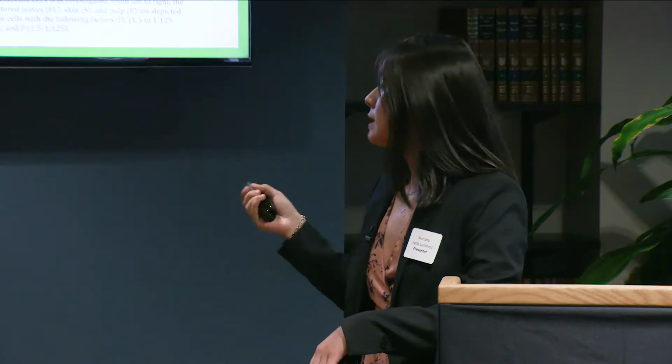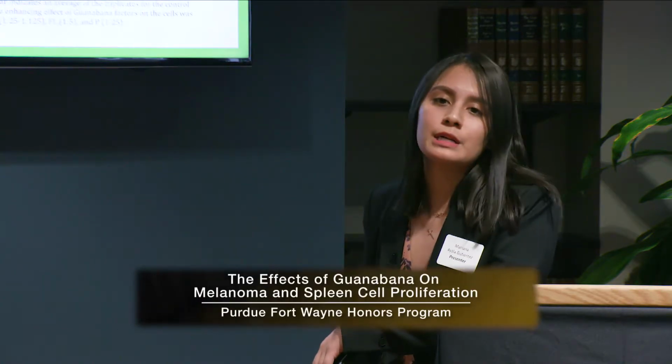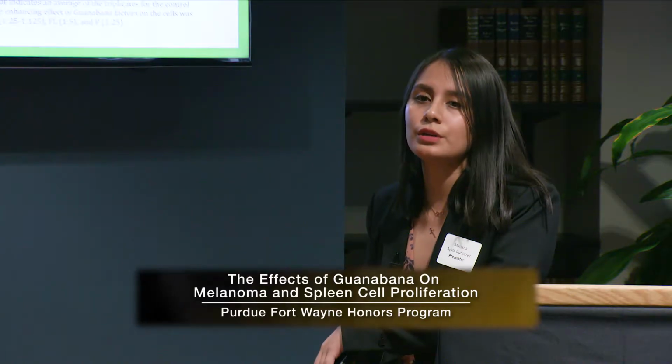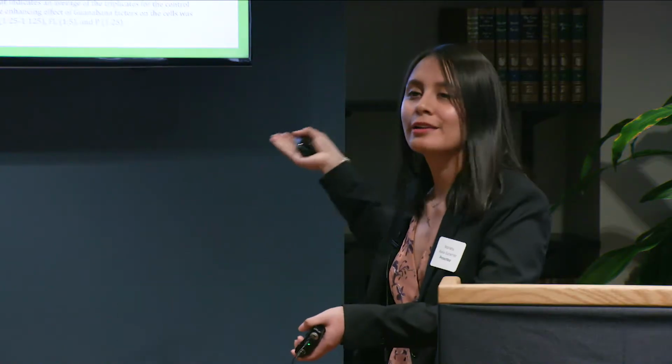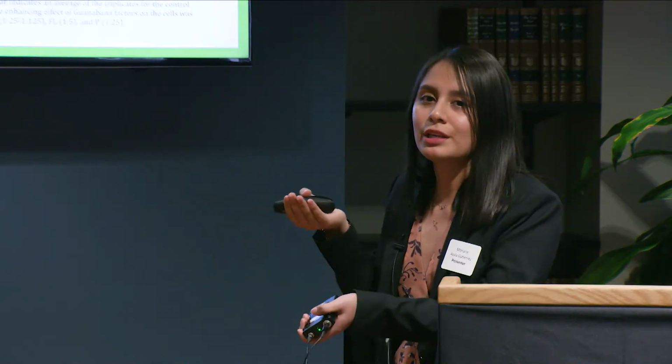But statistics showed otherwise for this specific situation. For the melanoma cells, there was a statistically significant difference, telling us that the filter leaves, pulp, and the highest concentration of the skin factor did have an inhibitory effect on the melanoma cells. But for the spleen cell proliferation, there was no statistically significant difference. Therefore, even though we saw a trend on the graph, it wasn't really inhibiting nor enhancing the proliferation of these spleen cells.